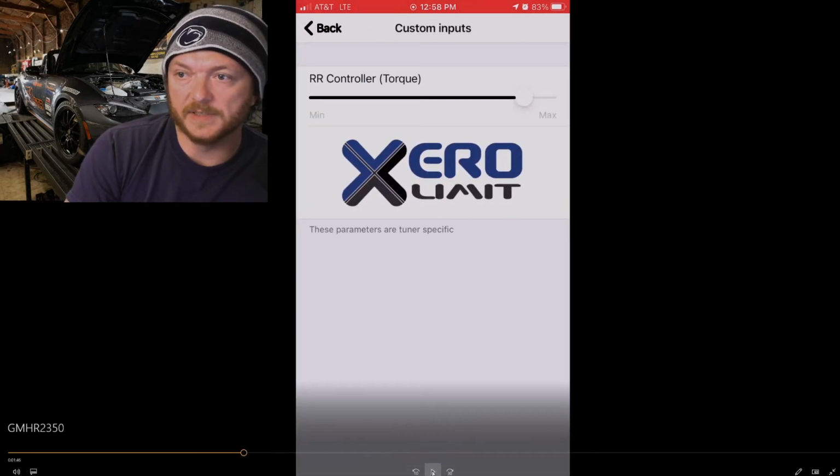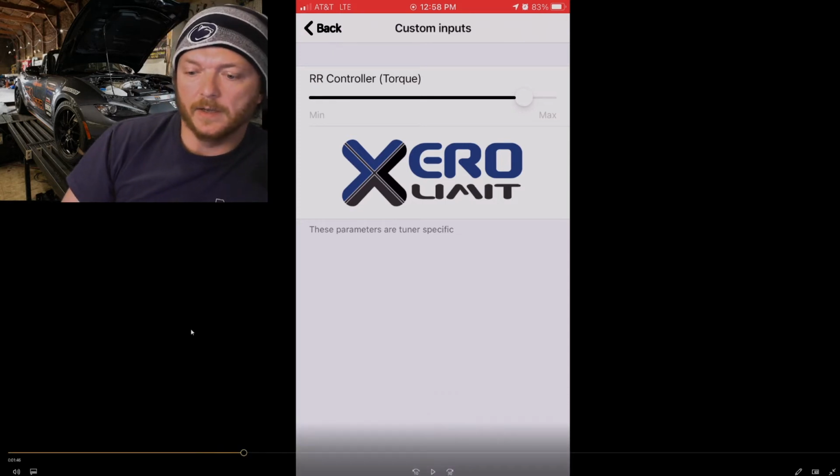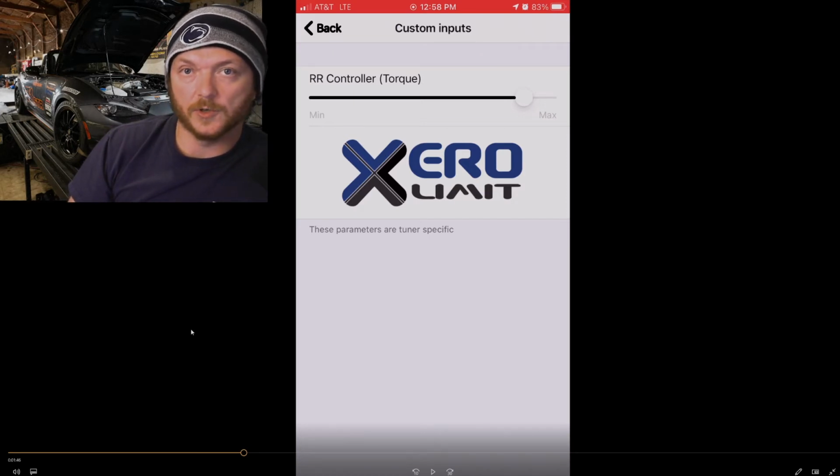And now custom inputs. So this is where you're going to see some of your sliders for party mode. We use custom traction control on certain vehicles where we can actually dial in the intensity of how much torque we lose based on the degree of slip. So then we can create a slider, or we can go ahead and change the bias on this. And this is just amazing stuff. 10 years ago, you'd never imagine that you can control your car from the phone.